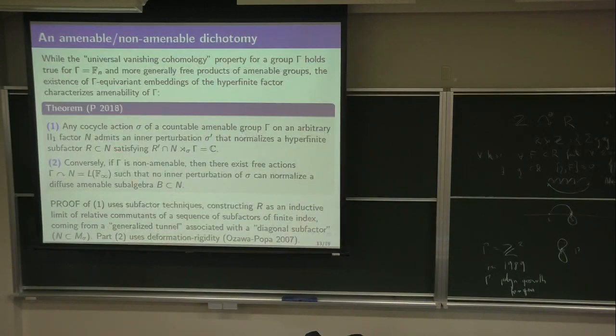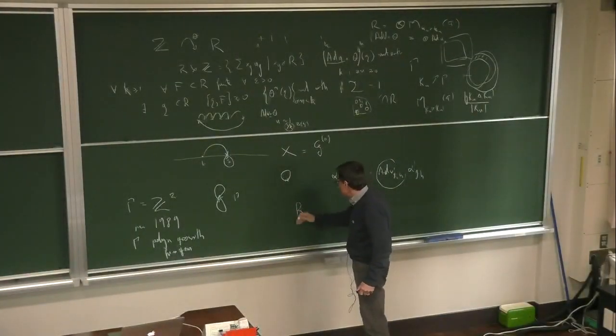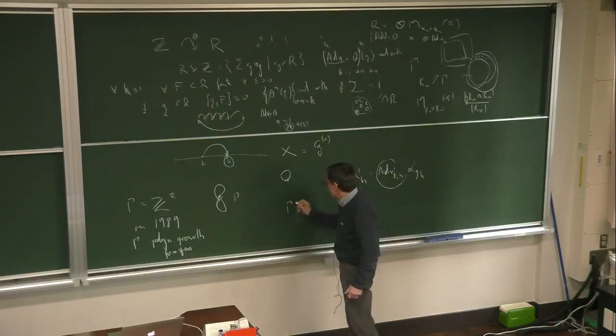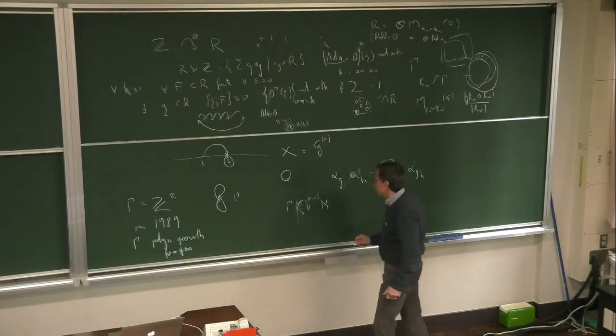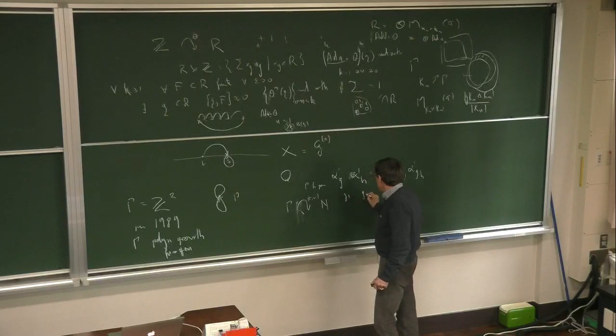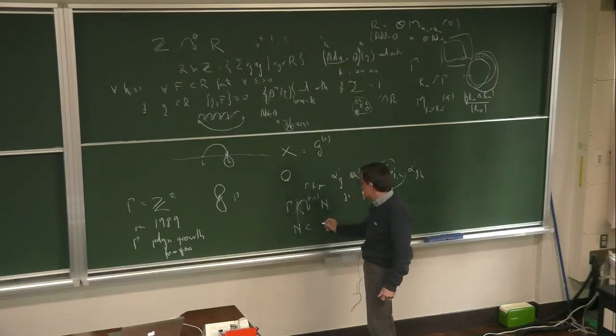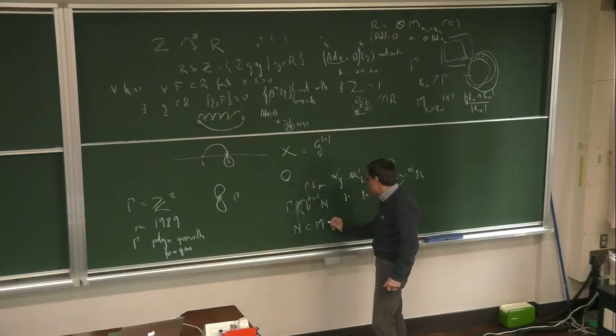Now, the proof of one, as I said, uses subfactor techniques, and you construct R. You see, this is the strategy. You construct this subfactor equation. Sorry. So you have gamma. We use now this notation, right? Say gamma is finitely generated to start with, by g_1, ..., g_t. And then you take this inclusion, let's call it M sigma. I should put also the generators, anyway.